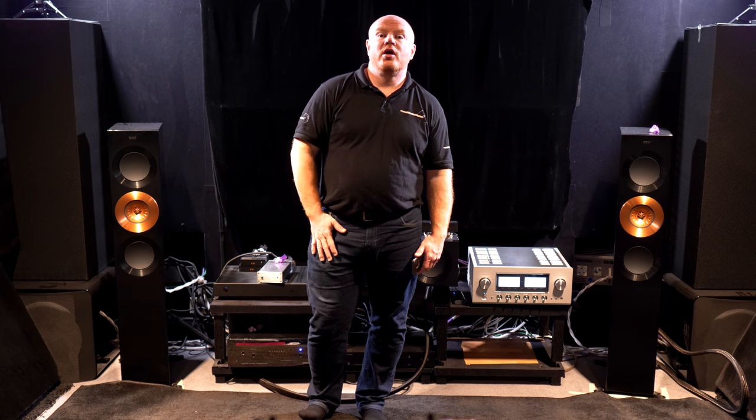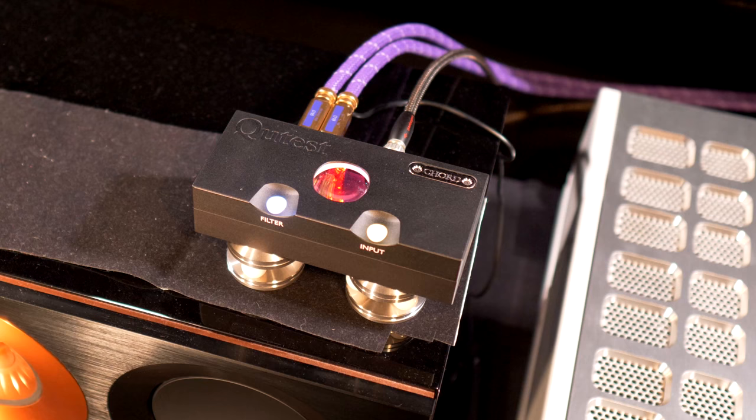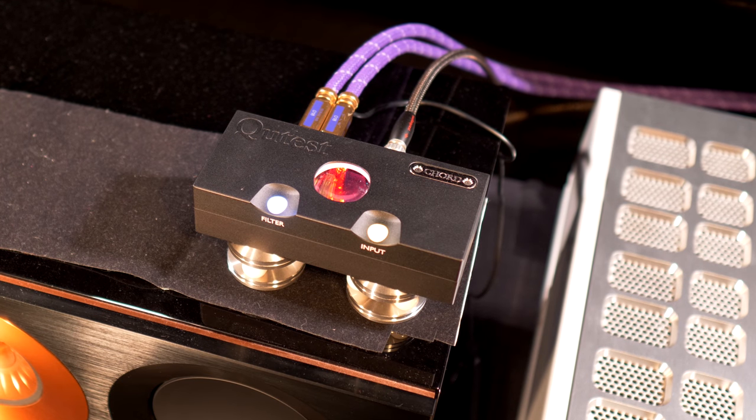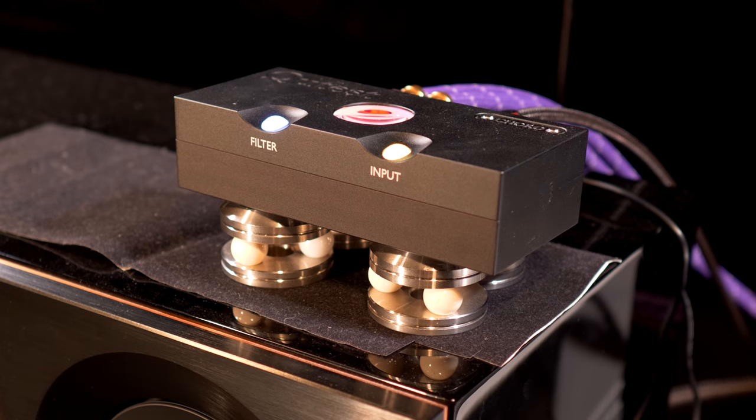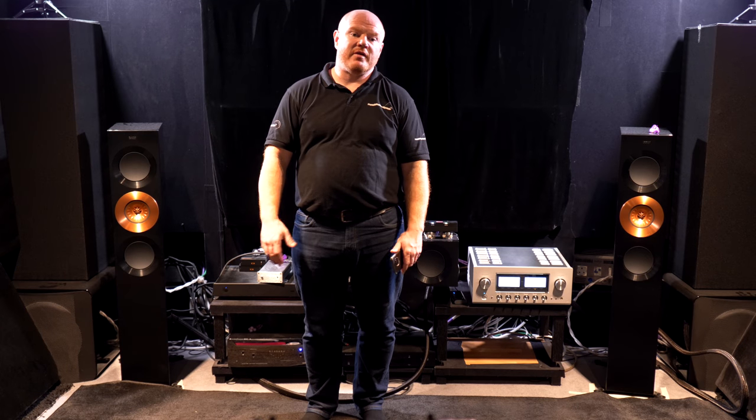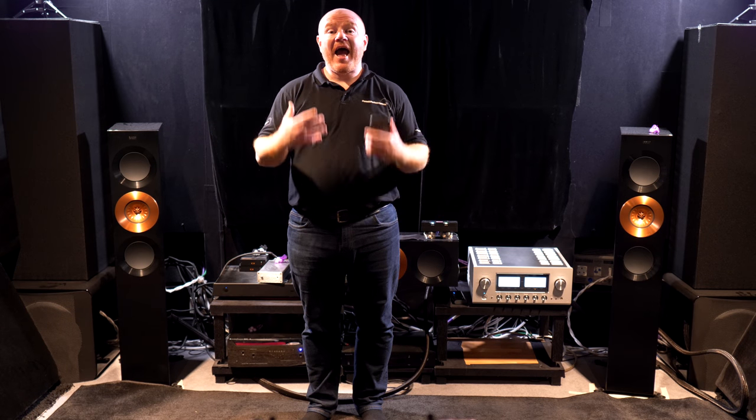And that was like unlocking the key to a Dave-like sound. And what I mean by Dave-like sound is all of a sudden the sound has much grander scale, much bigger space within the sound stage. Things are more delineated, in the room, back to the speakers and beyond. And it's got me absolutely buzzing with what that's done for the sound quality.